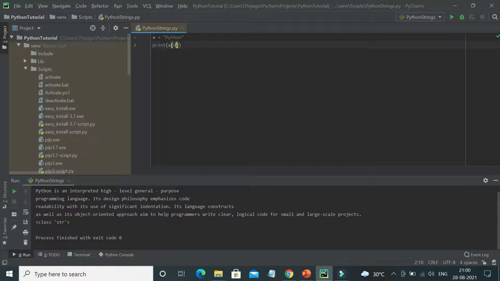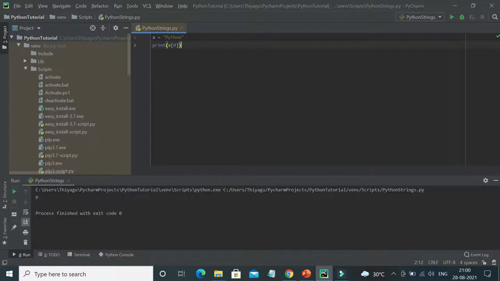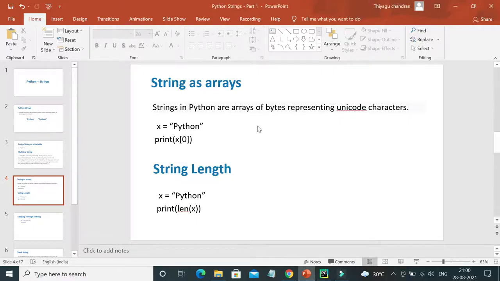This way it will print the first character, which is p, because it is at the 0th index. Similarly, if I print the first index, it will print y. It printed y. Similarly, it printed p. This is one way we can use strings as arrays.